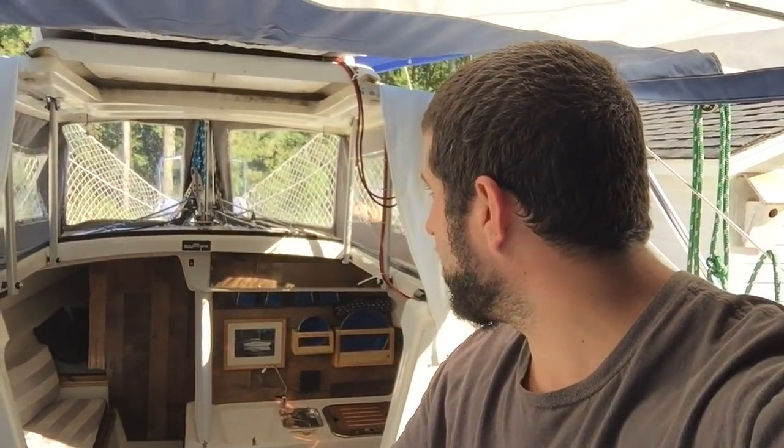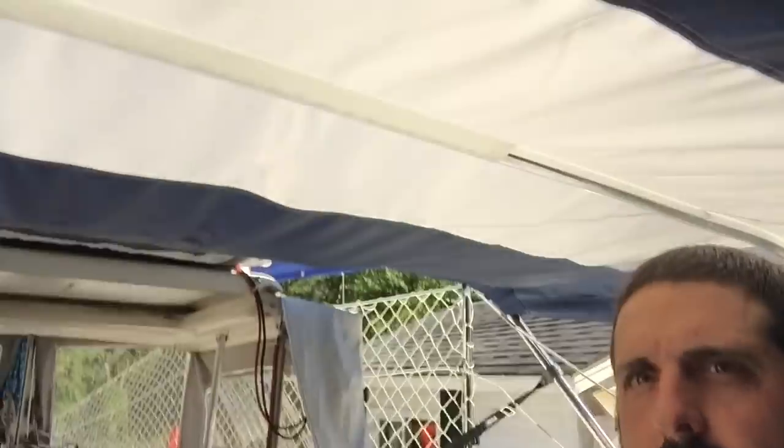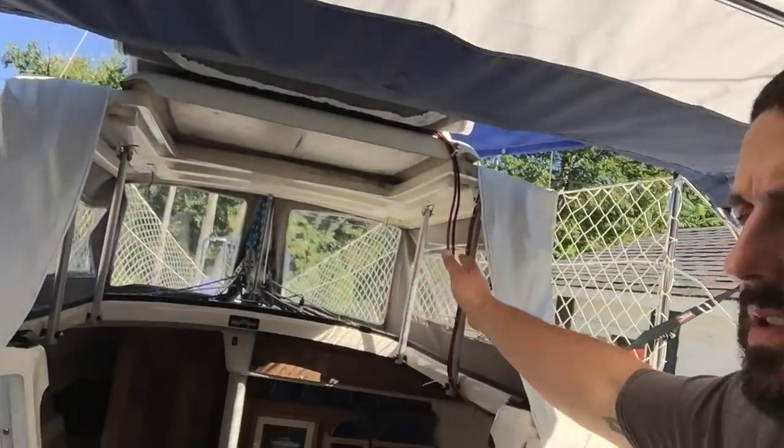There you have it, everybody. Solar panel is installed. What the hell? That is the loudest bird ever. So the solar panel is installed up there, and the pop top cover is on and all is well. Pretty cool, huh? And we got the bimini. It's like this. Everything is enclosed now. This is a really nice area to hang out when anchored now.